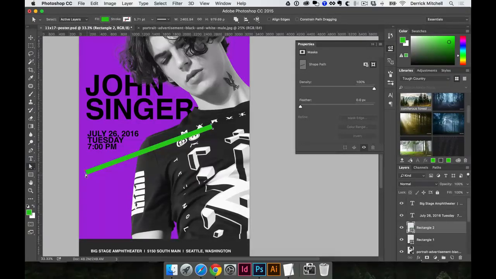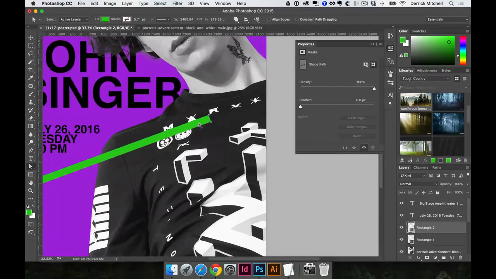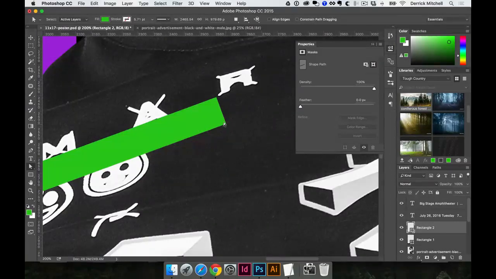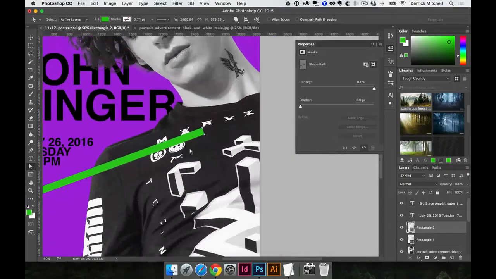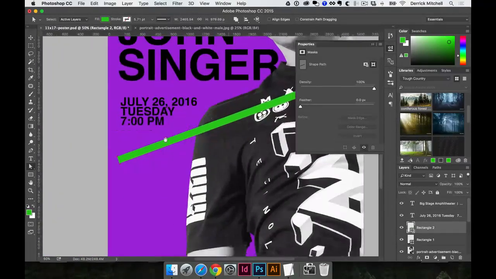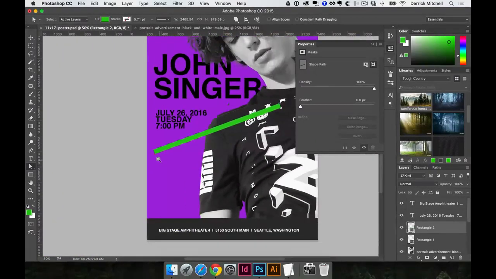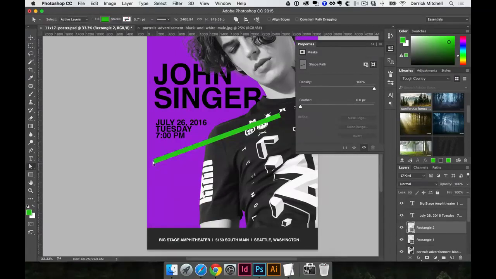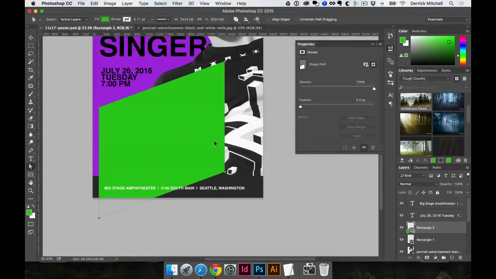So now I'm going to get my direct selection tool right here, so I can grab these little anchor points. I'll click once. And here, this will be easier to see on his shirt. If I click once here, this one is solid, so I'm just selecting that one point. Or I can shift click multiple points and move those around. Okay, so what I'm going to do is click this little guy and the other one down here, maybe, if it'll let me. There we go. Try it again. Click once, shift click over here. And I'm going to drag straight down to kind of create this cool little shape.